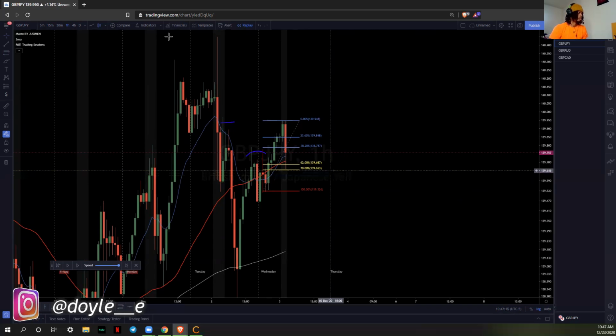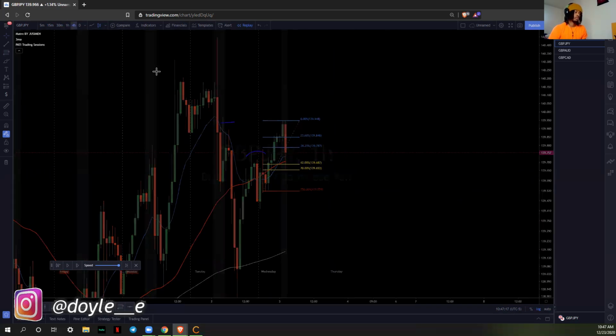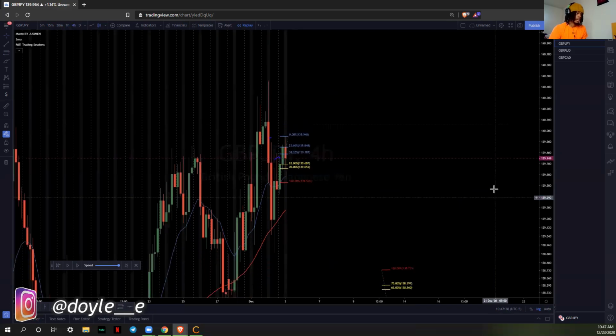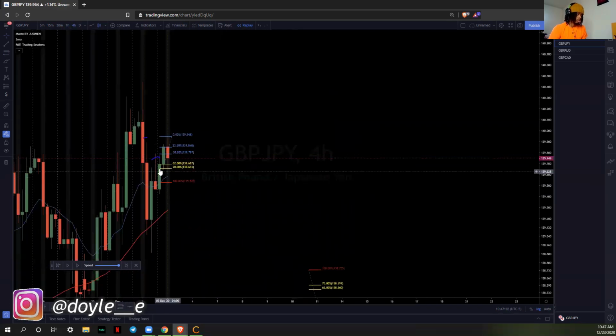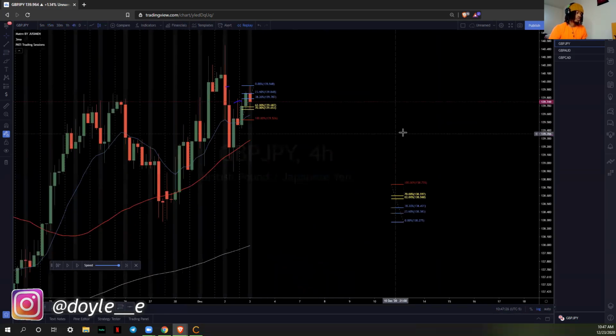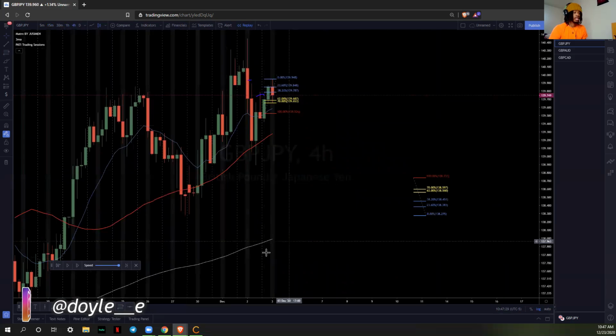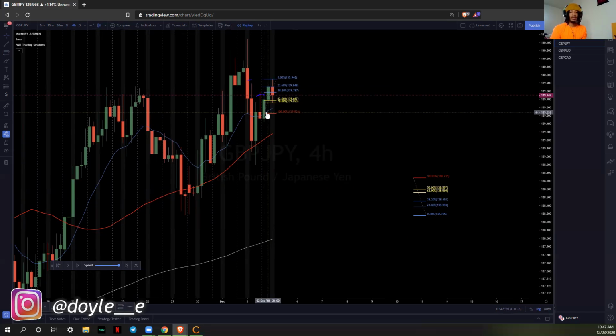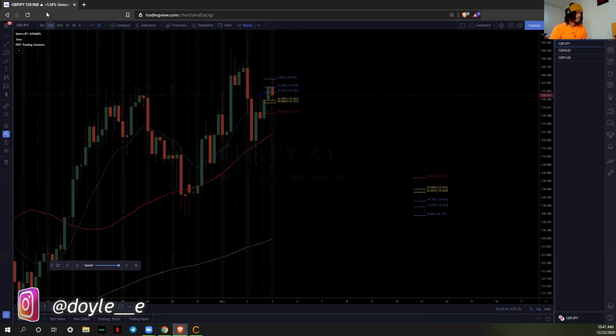Okay, let's go on the 4 hour. We always look for candlesticks on the 4 hour. What do we have? We have an engulfing. You feel me? We got an engulfing. And I know I don't care about moving averages, but we are definitely going away from the 200 on the 4 hour. And we are above the 14 EMA on the 4 hour. So it's just like, this is in my favor. This is in my favor, bro. You know what I'm saying? So let's hop back down to the 15.